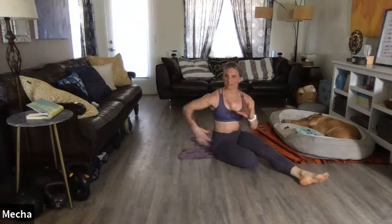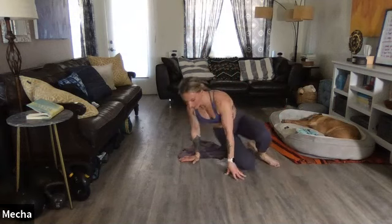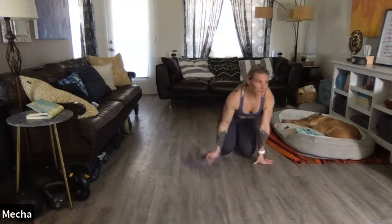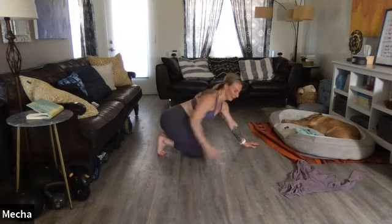It's just another way to keep us under tension for a little bit longer than just a single leg with a bridge. We're going to start back up at the top. So we're in that plank position. We're going to twist and cross over and do little pulses, little lifts, okay?